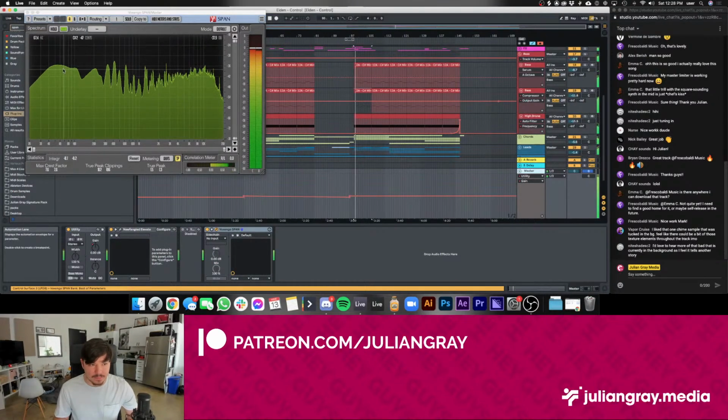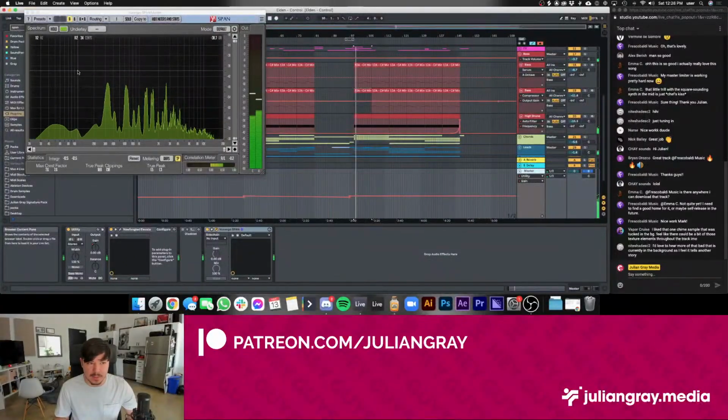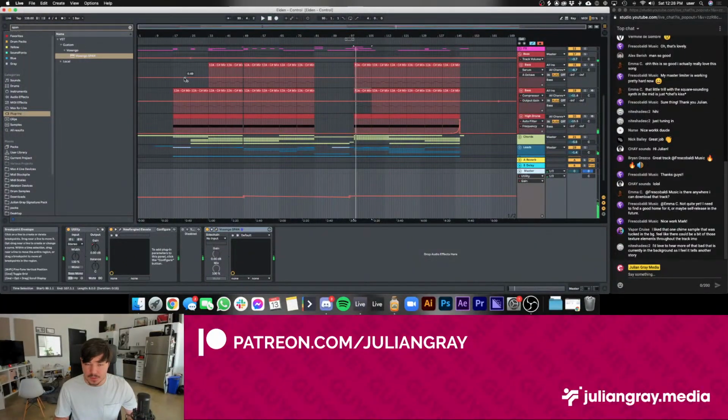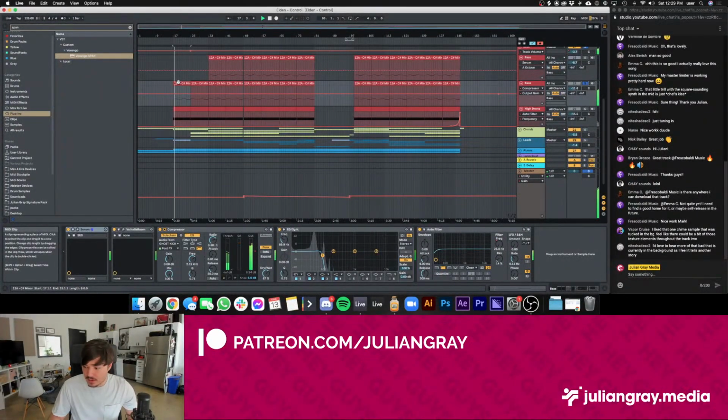We don't have anything around here. And then we don't have anything up here at octave 2 or 3. So I just want to try to fill that void up here. Maybe what we can do is, instead of dropping it down an octave on this instrument, we can put it up an octave.